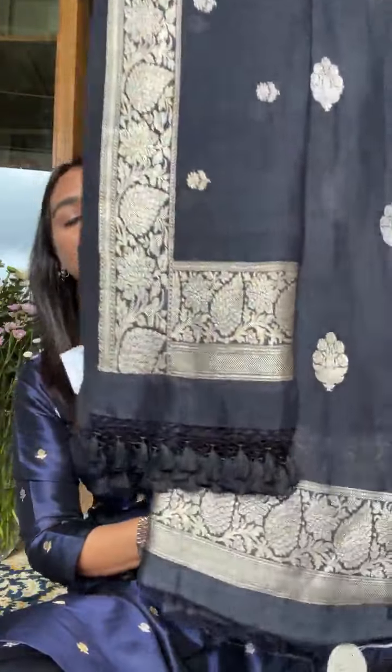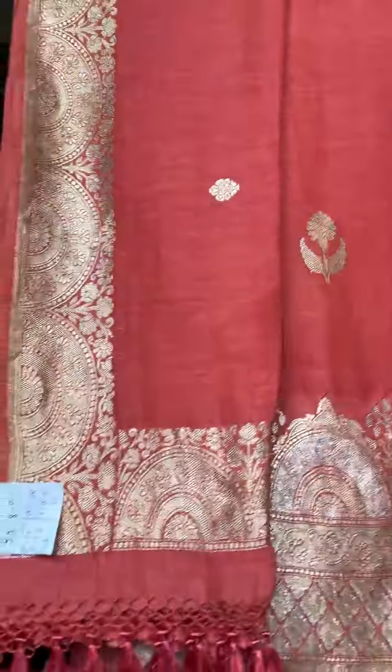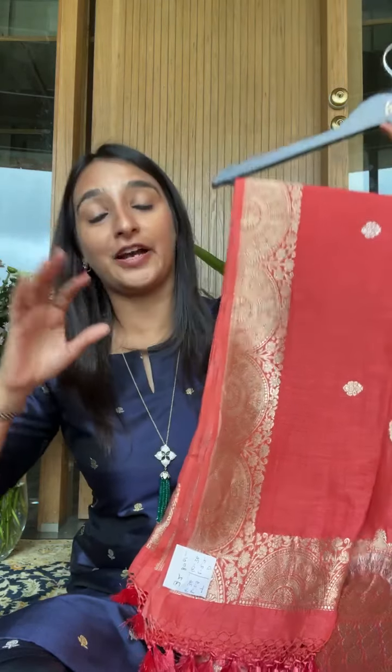I'm going to start with the linen suits and show you some stunning colors. Most of these are in the 32,800 range. The bottom for these will be chanderi cotton. That's the first linen look. Aaj I have got you gorgeous suits, cotton suits, linen suits, silk fabrics, organza fabrics, and of course the very first launch which was beautiful colors in dupattas. All of that and more coming to you. These very lovely suit sets come with lots of colors — the feel is amazing, the look is really rich. It's a fabric you can really wear just about anywhere — that's the charm. It's linen, so it gives you that slightly casual but very beautiful look.